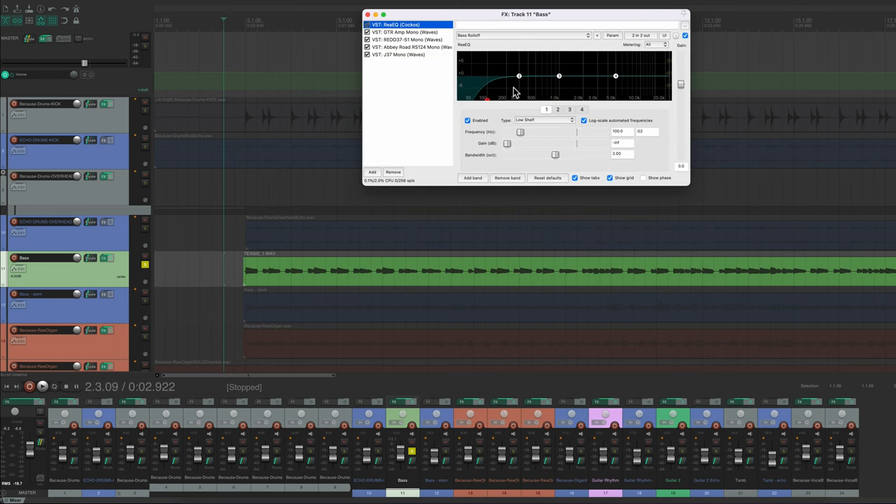Let me remove all the effects so you can hear what the bass sounds like with nothing going in. The first thing is the EQ, and all it does is roll off around 100 Hz. The low rumble down there doesn't sound pleasant and there's really nothing there that's going to help the song — it'll just make it sound muddy. A lot of studio guys will say you start by just rolling off the bass around 100 Hz. Somebody told me that years ago and I've been doing it ever since.